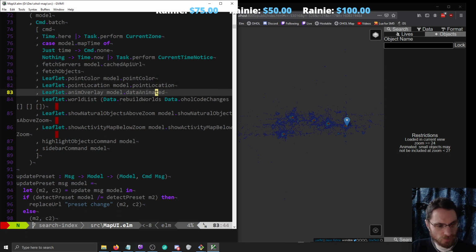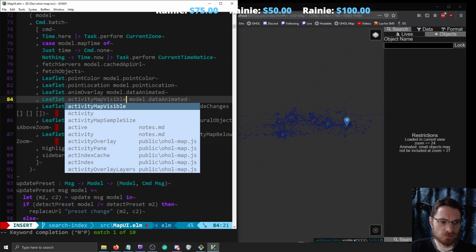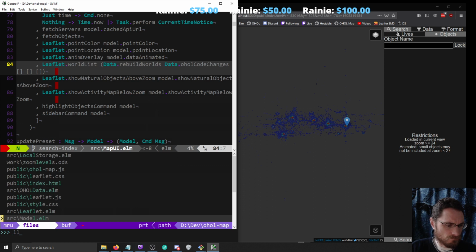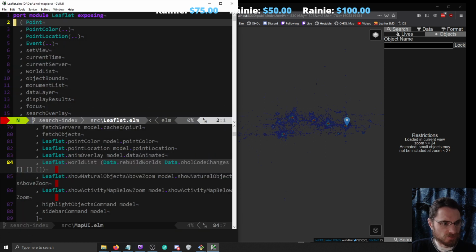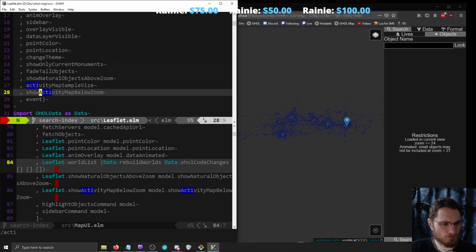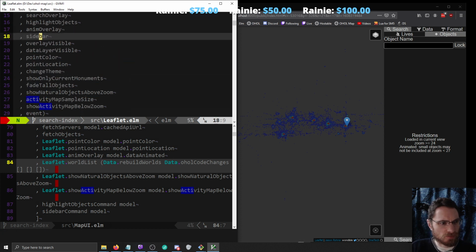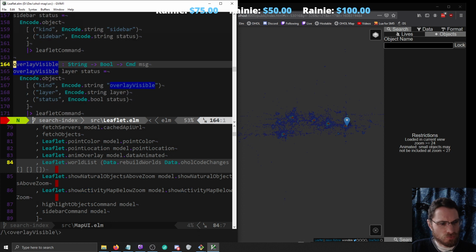point color, anim overlay, animated, highlight objects. This is probably leaflet. Oh, this must be a generic overlay thing. Layer status.